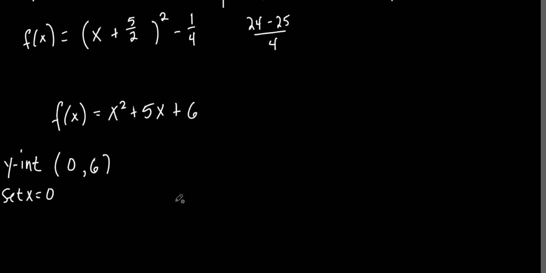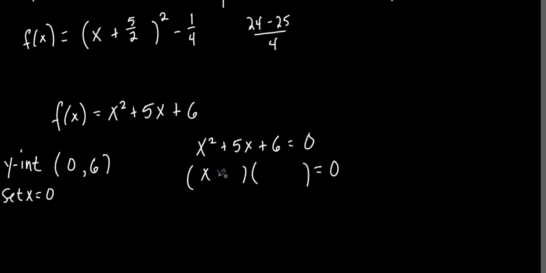What about finding the x-intercepts? So you could solve for x, right? Basically just solve for x. So it's x squared plus 5x plus 6 equals 0. Yeah, this factor is easy. 3 and 2. Do you agree? Multiplies to be 6, adds up to be 5. So what's x? Negative 3. What's x? Negative 2. And there you go.